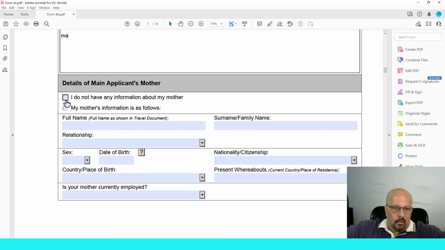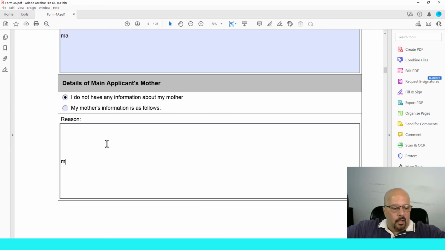Same thing for mother, and then I will save the form. So the copy is saved. And then one by one, I will keep on opening these sections and fill up the correct details. This enables me to save the form every time I finish a section.